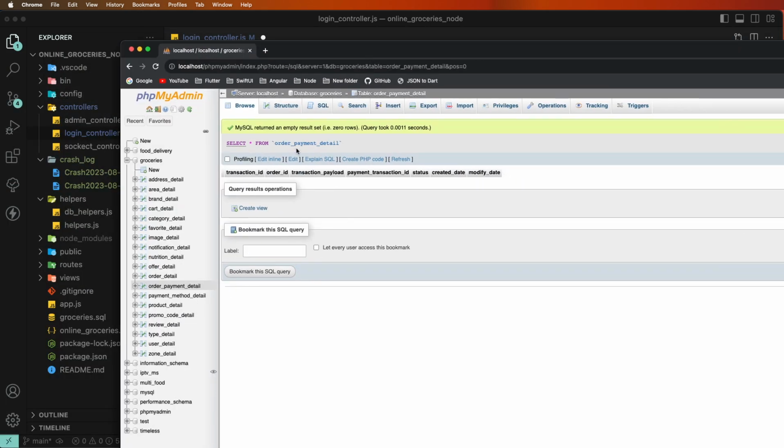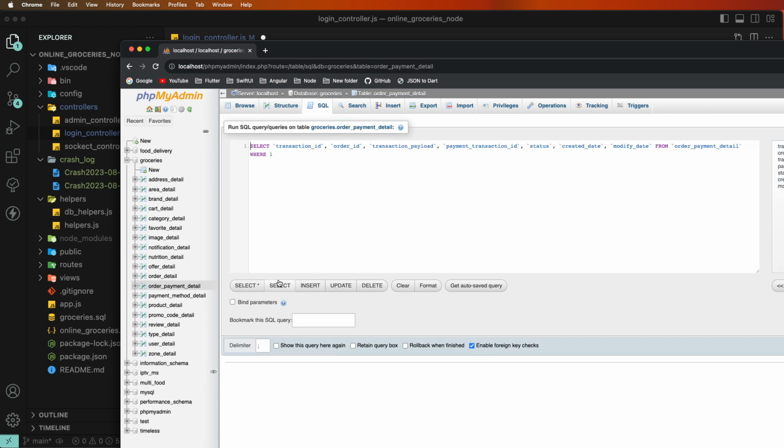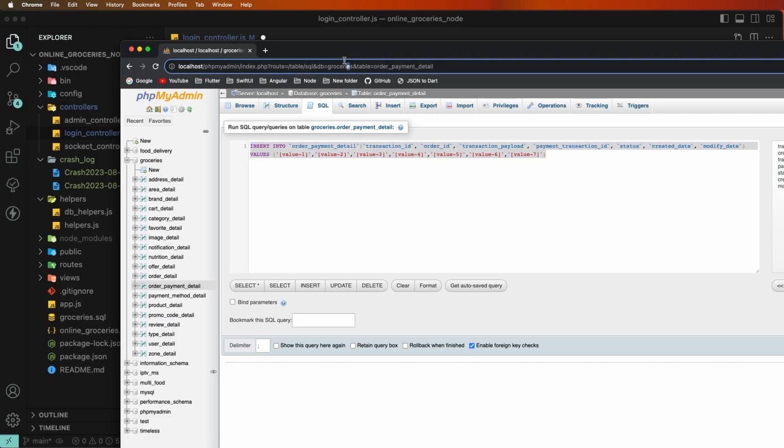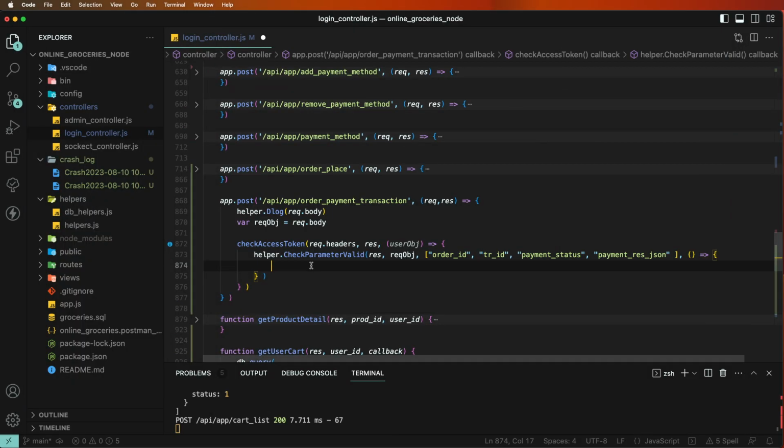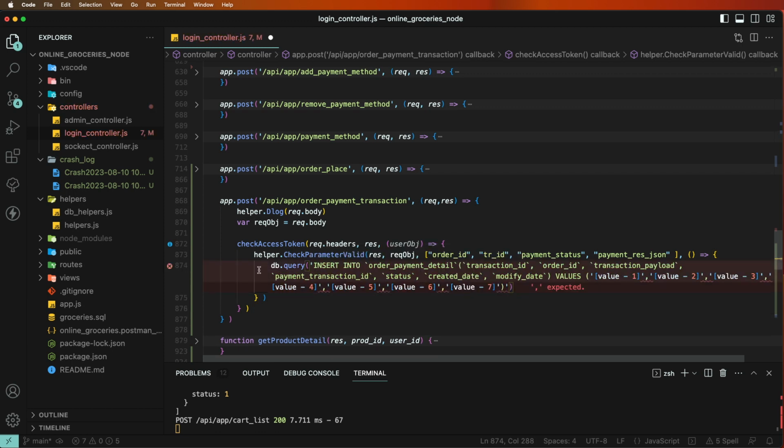Now need tables here to SQLs and to query set query is here, write down this here.